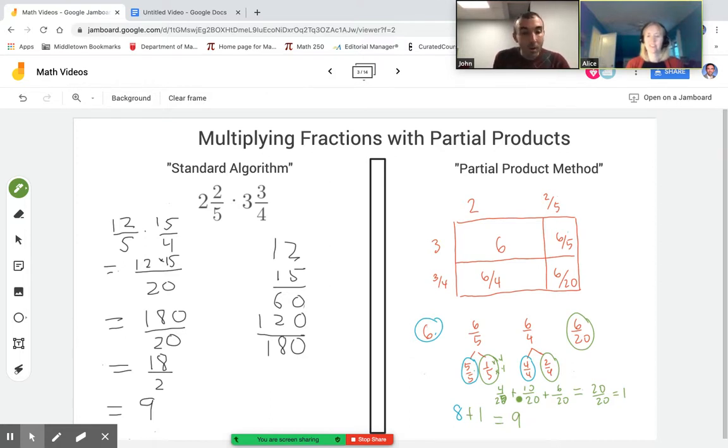Now you might be wondering, oh my god that's a lot of work. That's a lot of multiplication and adding. But it really gives students an intuitive understanding of whole numbers and fractional parts and the things that go into finding a product. And I think it also avoids a lot of common mistakes that happen down the line. As Alice was explaining her work I realized that when I learned how to do this in grade school we were taught cross-canceling. We were taught 4 goes into 12 three times and then 5 goes into 15 three times. 3 times 3 is 9. As a former high school teacher I could tell you that process is horrendous by the time the students reach upper middle school and 9th grade. Because when they solve equations with variables they cross-cancel instead of cross-multiply and confuse the two processes. So I try to avoid using standard algorithm and cross-canceling in favor of more conceptual processes like these where students can break the test down into smaller tasks and really understand the whole number and fractional part concept.